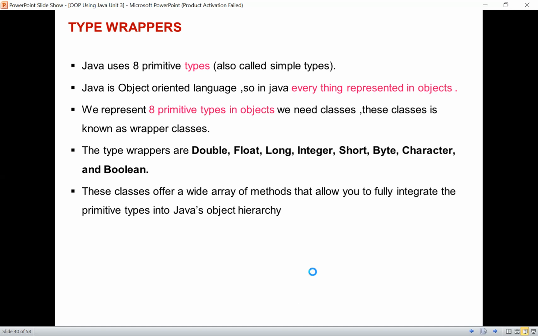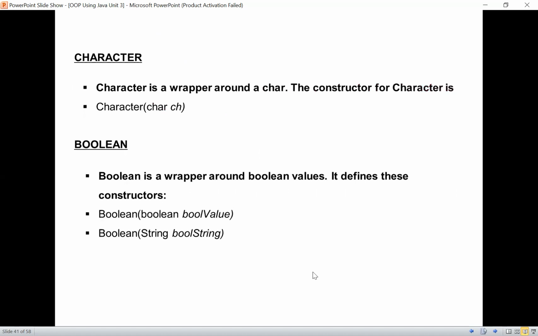For example, if I take a character, it can be wrapped by making use of Character, and within braces we represent char ch. That means we are converting to the Character class, so that the Java compiler applies autoboxing when a primitive value is a character.